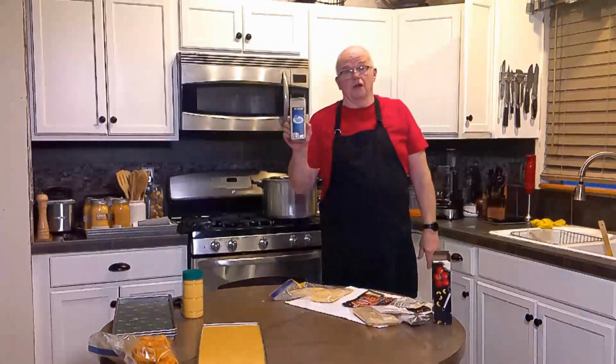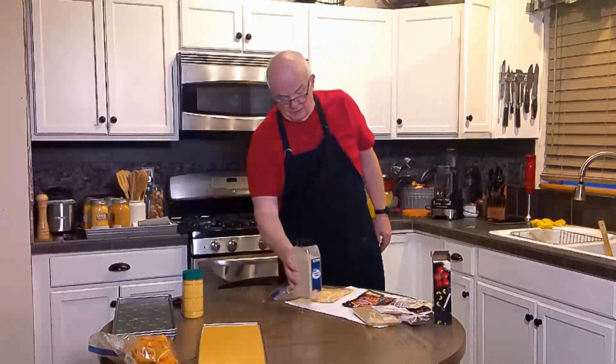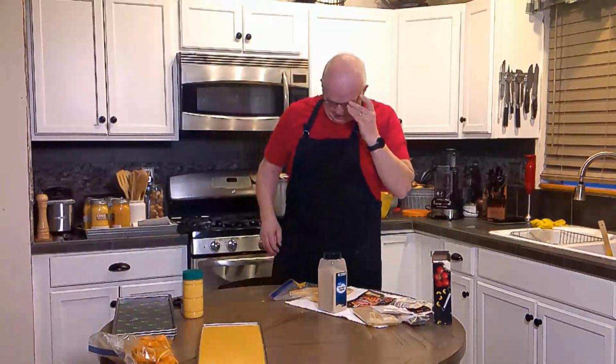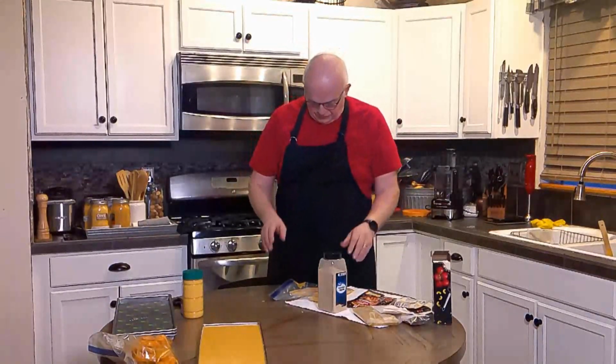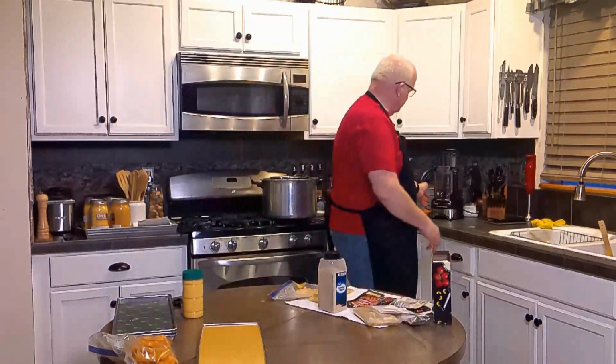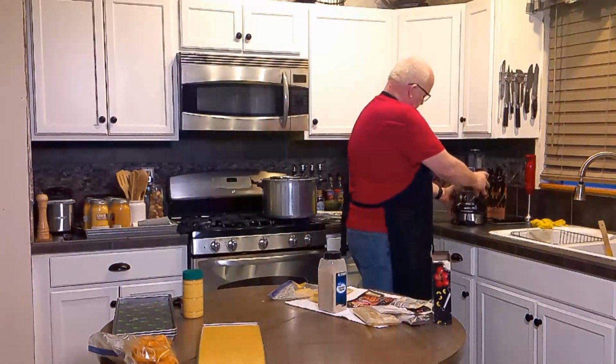Just granulated garlic. Okay, it's going to go into one of them. So let me get to that point. And before I do, I want to show you how easily this grinds up. You can see here I have my food processor.